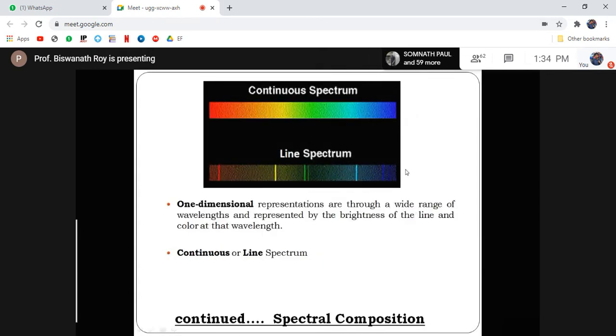The constant deviation spectrometer gives us the information only regarding the wavelength. So one-dimensional means the information is available about the color and wavelength. We can have the visual impression of the color, and we can measure what is the wavelength of the color. That much we can measure with the help of the constant deviation spectrometer used in this experimentation.